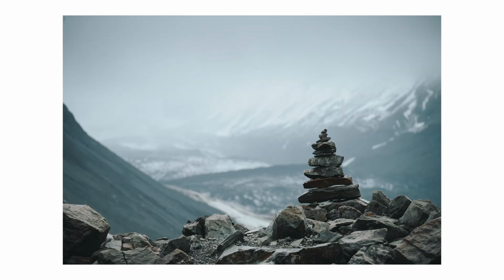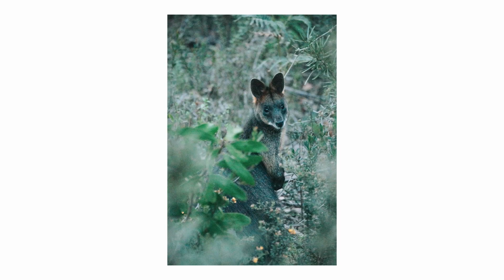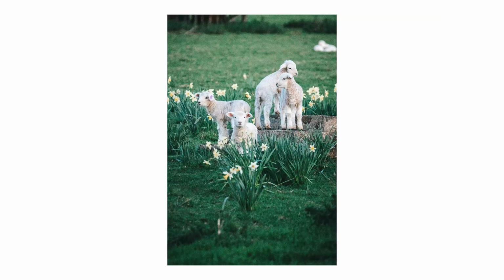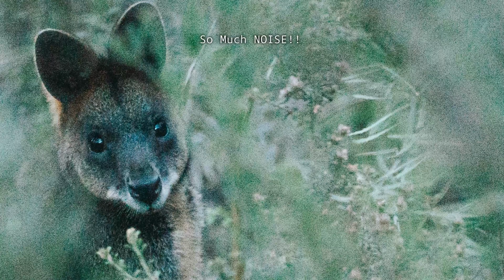But honestly, I'm kind of dreaming of a 300 f2.8, that Sony G Master. There were a few times, one with a wallaby in Australia and then another one with some sheep in New Zealand, that I wish I had that wider aperture. I had to bump the ISO pretty high because of that f5 or even f6.4 when I'm out at 400. So I could have really used that extra wider aperture, that f2.8 at 300. I'm kind of dreaming of having that someday.